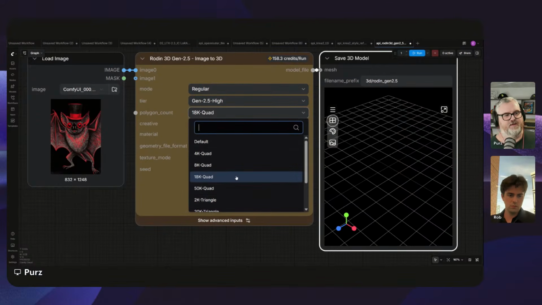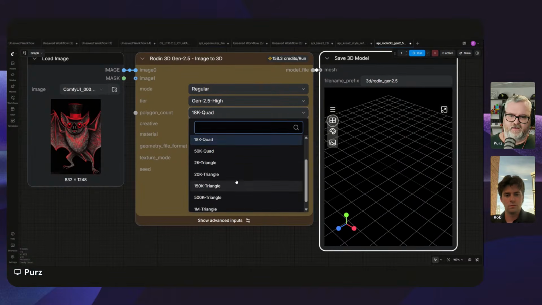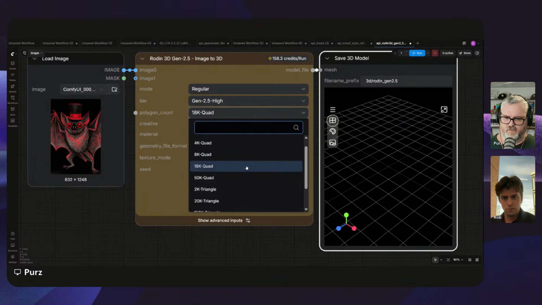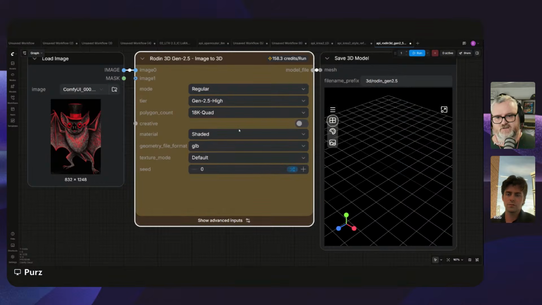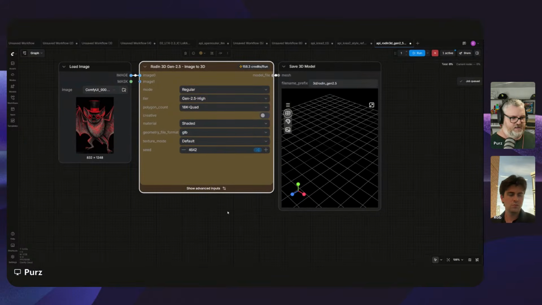Quads or tris, the difference is topology, whether they're squares or rectangles or triangles that make up the mesh. Quad topology is favored for game engine stuff and for texturing and shading your meshes. And triangles are, I think, just easier on the computer or something. I don't know. Quads are favored by most artists. So yeah, just little nerd stuff. And the low poly stuff's really nice. But my point is, I can run this. It's going to do the thing. That's great.